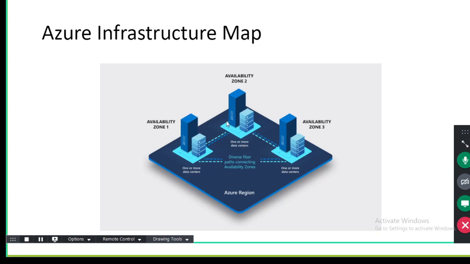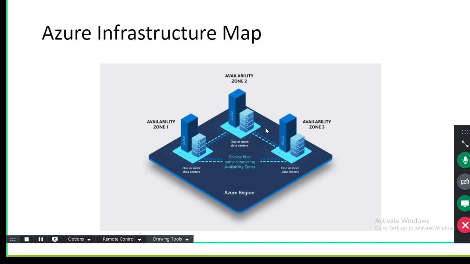How Microsoft chooses these availability zones is very simple. Latency between these two should be less than 2 milliseconds. That means if this zone is down, I should be able to quickly go to the other zone and get the data, and the time should not be more than 2 milliseconds. Imagine that, 2 milliseconds, guys. So customers will not find any latency issues. That is how they choose.